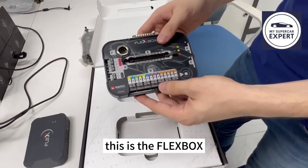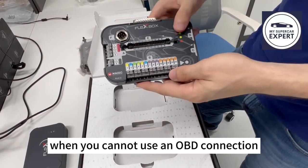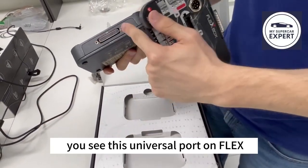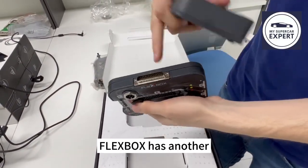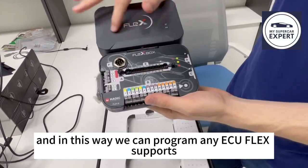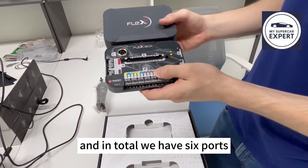This is the Flexbox. The Flexbox is basically a breakout box. It is used to connect to the ECU when you cannot use an OBD connection. So how does it work? You see this input-output universal port on Flexbox has another, so they can just connect together. And in this way we can program any ECU Flex supports directly by connecting wiring from one of those ports. And in total we have 6 ports.